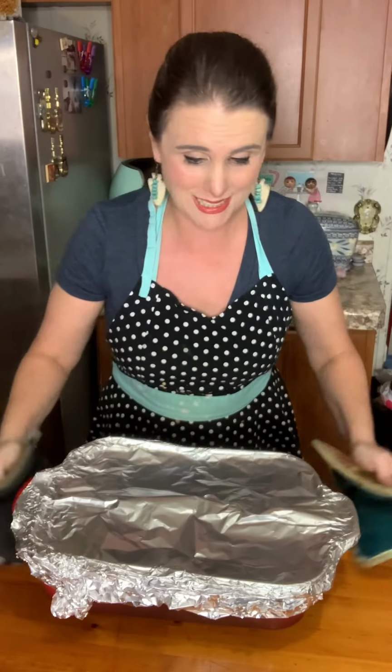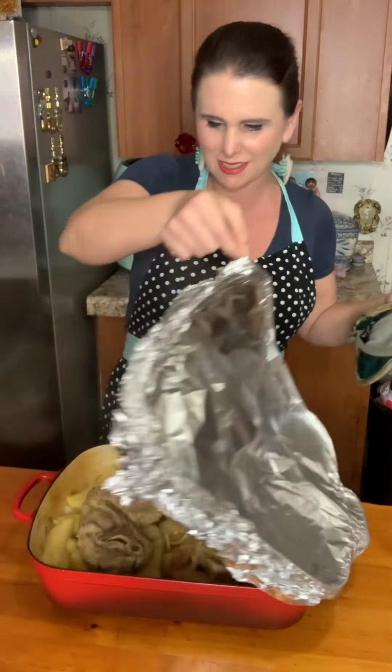So my pork steaks and potatoes are done. They're already done, but I'm gonna put them back in the oven, uncovered, underneath the broiler for about 5 minutes or so until they get a little bit of color on them.